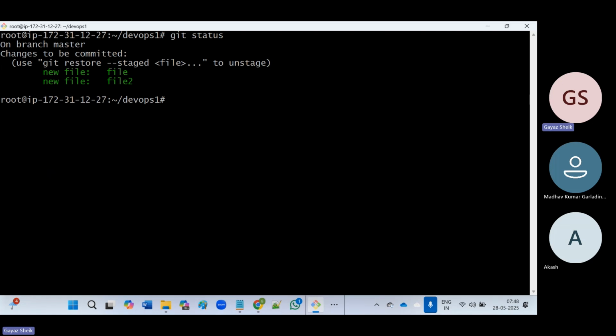So we have the status, right? git commit -m "new files added". Okay, we committed the changes.